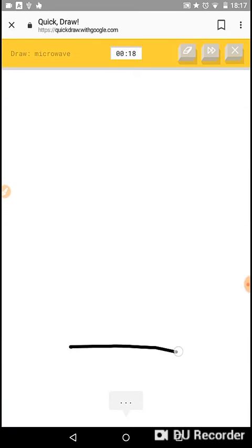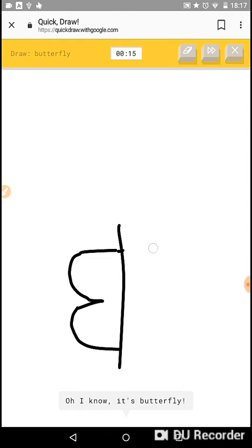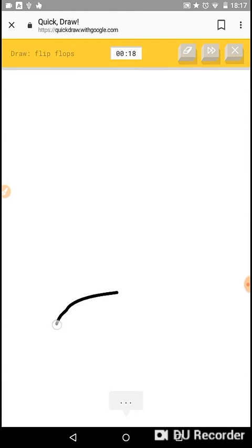How is that normal? Oh, microwave. I see square. Or dishwasher. Oh, I know. It's microwave. Damn. That's a microwave. Okay. I see squiggle. Or ear. Or swan. Oh, I know. It's butterfly. Okay.